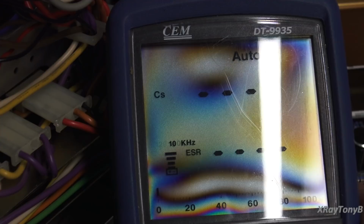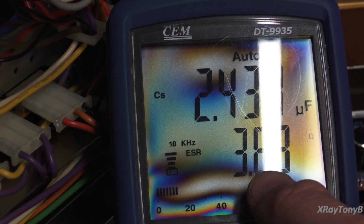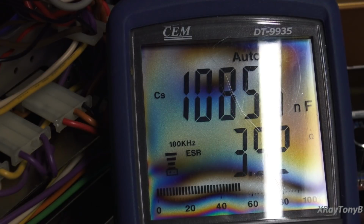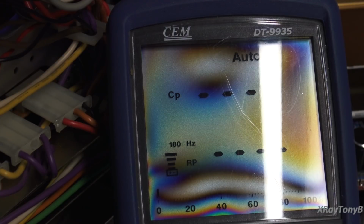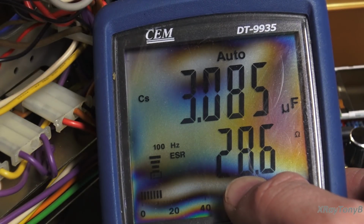If I go to 10 kilohertz, the capacitance stays on pretty good, but we still have pretty nasty ESR. And of course this is going to be ridiculous, and that's normal. And down to 100 hertz. You can see at low frequencies, your ESR is clear up to 28 ohms.